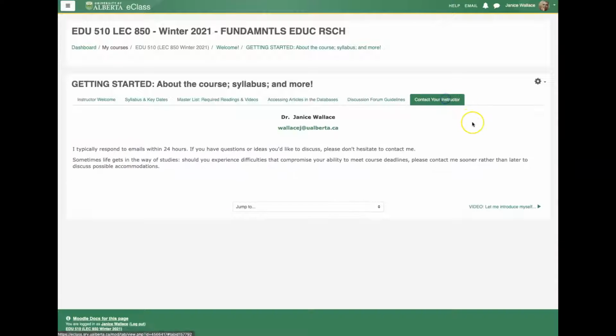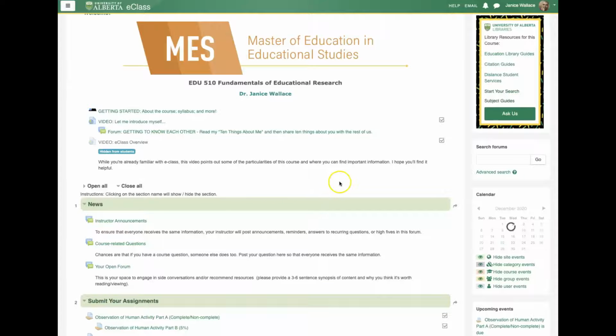And then how to contact your instructor, which is me, and you can do that most effectively through email, because I do check my email frequently and try to respond in a very timely manner, so that you aren't waiting for a response to something before you can get going with an assignment or something like that. So I really do try to stay on top of the email, and that's usually the best way to get in touch with me. All right, let's go back to the page and just see how things are organized.